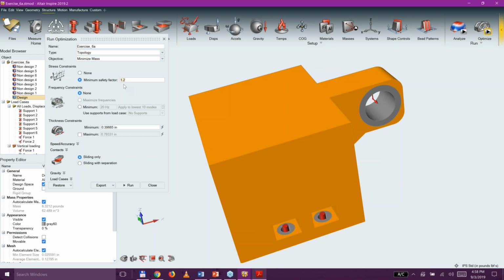So going back to our material definition, you'll remember we had the yield stress value in our material definition. And now with the safety factor, I'm going to take that yield stress, because that's when my part officially fails, and I'm going to divide it in this case by 1.2. And whatever that value becomes, I'm going to set that as a limit to the stress on my part.